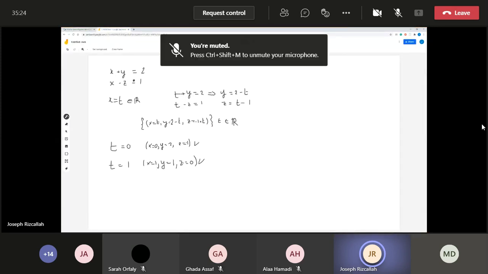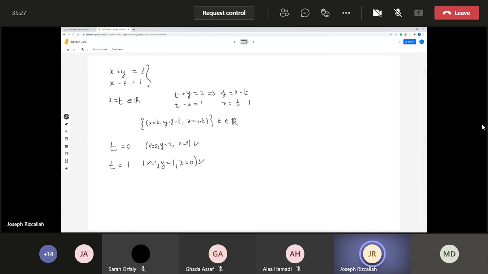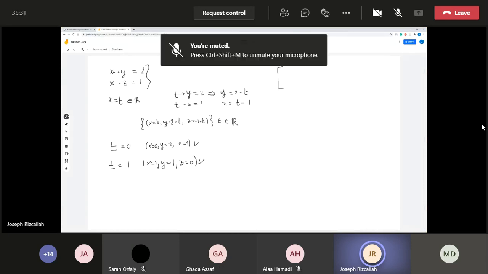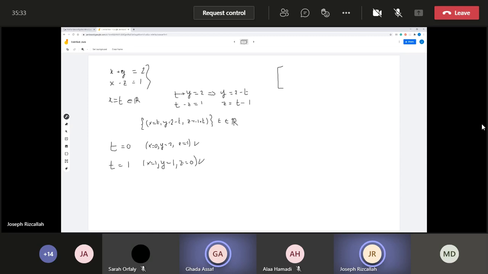So what would be the augmented matrix of this system here? Look how I do it. I take the coefficients of x and y. So in the coefficient matrix, I have 1, 1, and 0. Remember that here there are 3 unknowns, x, y, and z. But here, z is not appearing in the first equation because its coefficient is just 0. In the second equation, I have 1, but no y. There is no y, right? So it's 0, and minus 1 for the z.